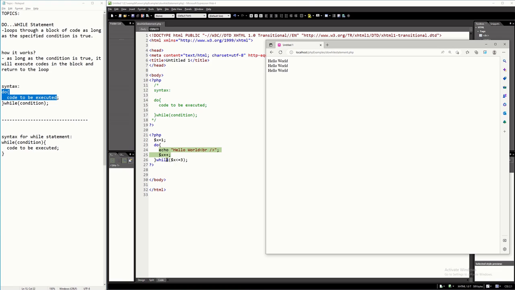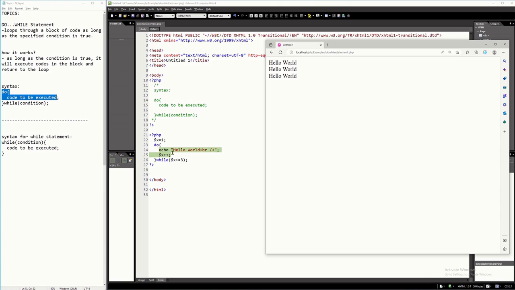And so as long as this condition here is true, it will come back to line 23. As long as it is true, it will definitely go to line 23. And so it will execute line 24 again. So our second hello world will be there. And then increase x by 1 again. Before it was 2, now it is 3. So 3 less than or equal to 3, the answer here is true, and therefore it will come back again to line 23.